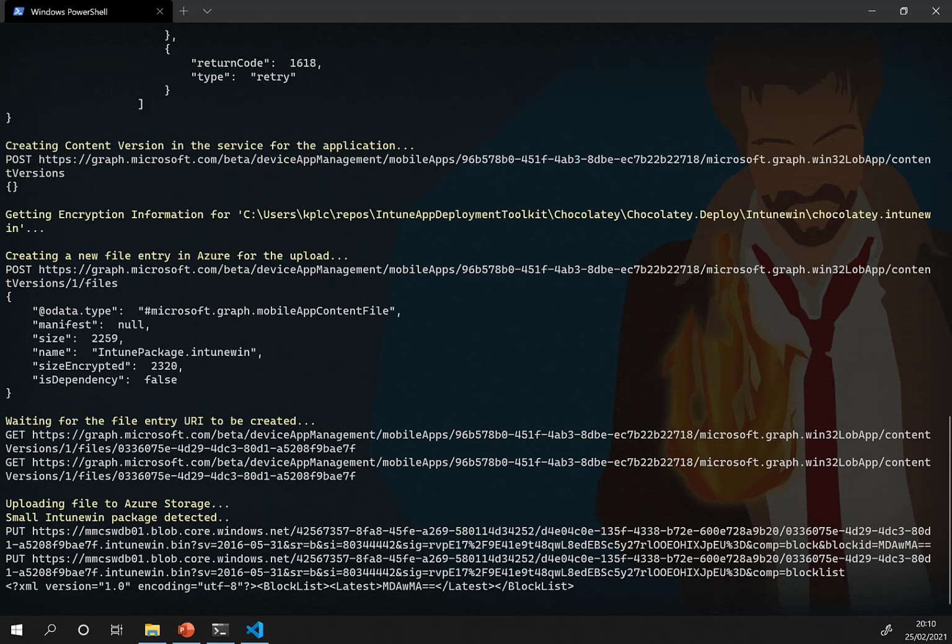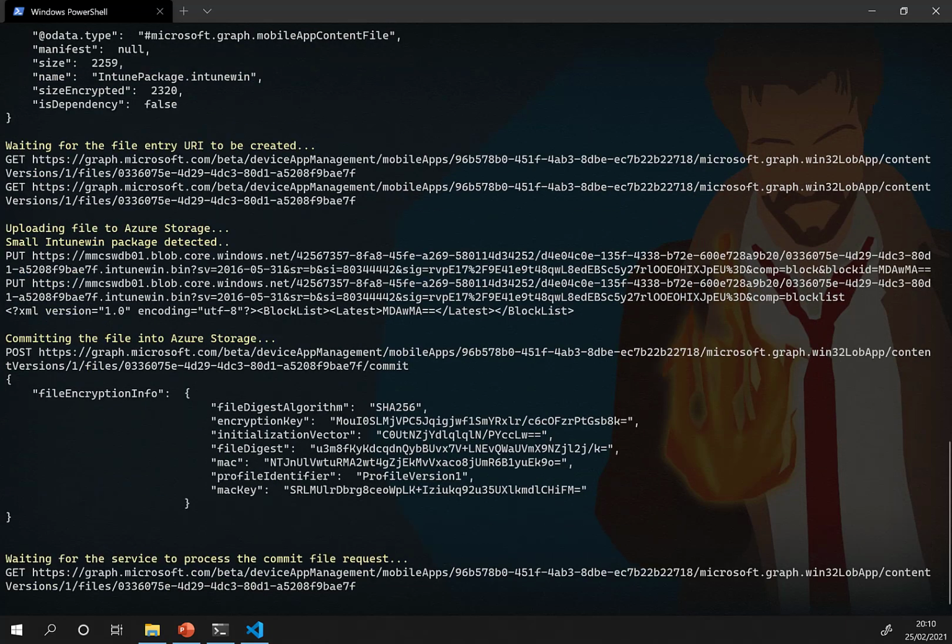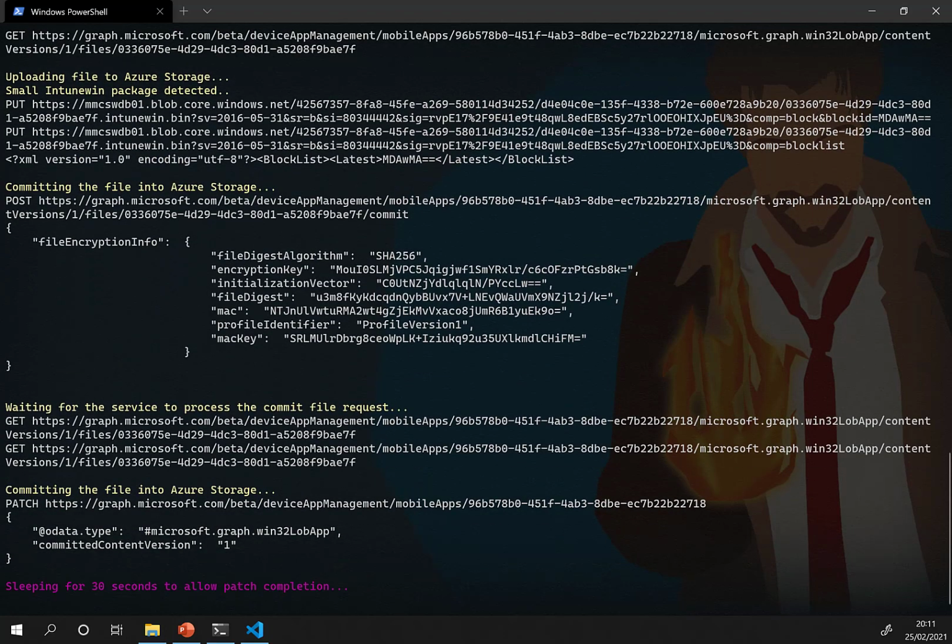It's going to upload the package to the cloud, and then it's going to create the application based on that package with the parameters that we defined in our YAML file. So let's wait till it's properly committed. I have a little bit of a sleep time included as well. And if we are going to be looking in our tenant, let's have a look.